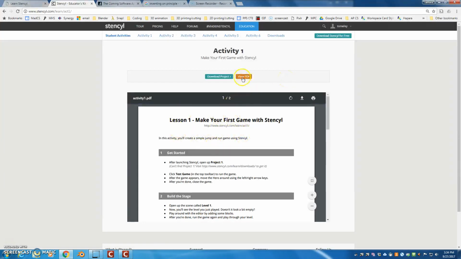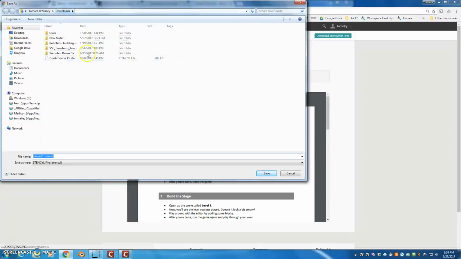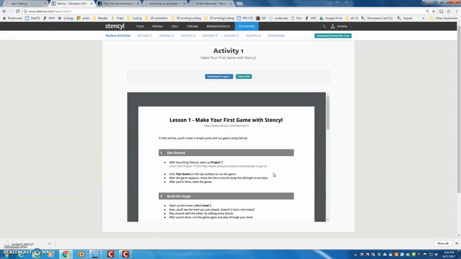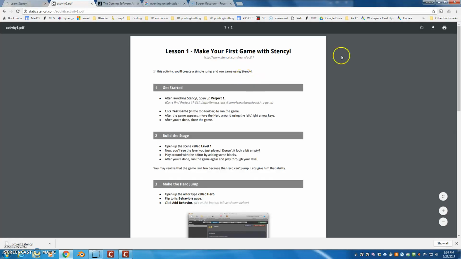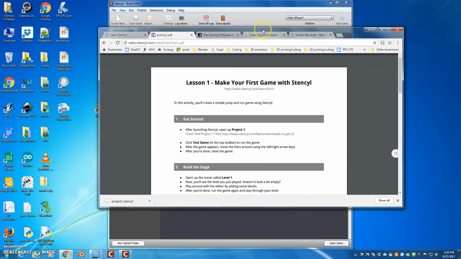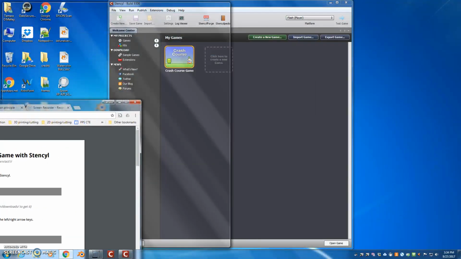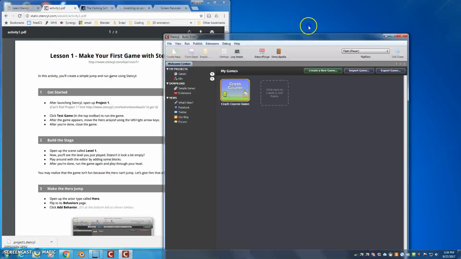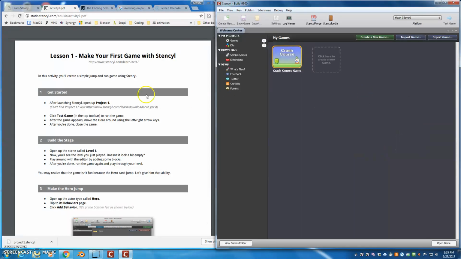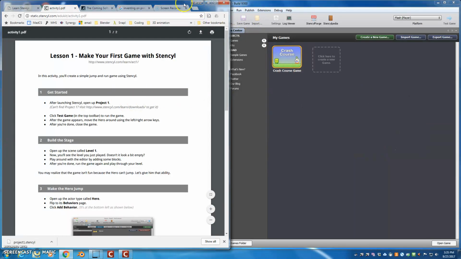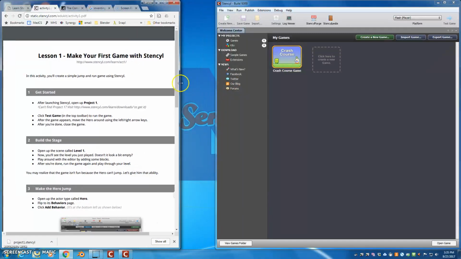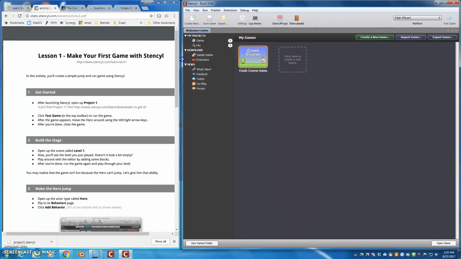These are my instructions. I prefer to view the PDF, but before I do that, I'm going to download my project files that I'm going to need, and I'll just let them save into downloads. Or you can save them to your desktop, whatever you find most convenient. Okay, and then I'm going to read through the instructions, and here's where I want to view my PDF, and then I can make this small. I'm going to drag this over to the middle side of my screen. I'm going to drag this over to the other side of my screen, and now I can go back and forth. I could make this smaller if I wanted, and this bigger if I wanted. Anyway, so there we go.